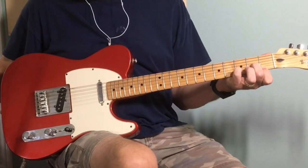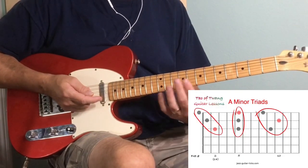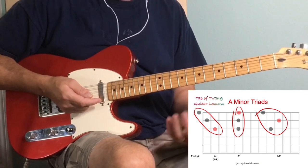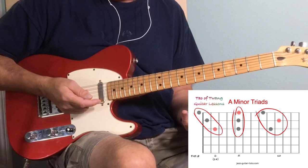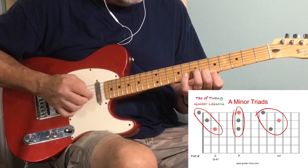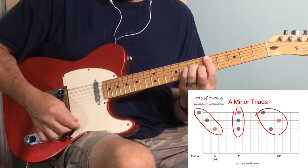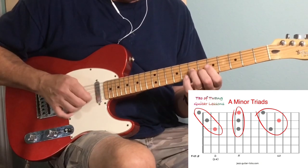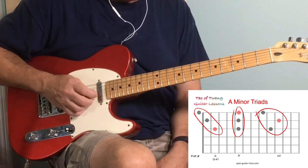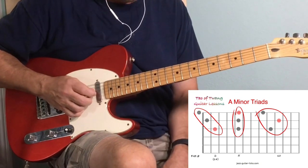Okay, so what just happened? Well, when it went to the A minor, you can see on this diagram that it's the same three shapes we used on D minor, but in different locations. If we look into this a little closer, it's actually part of that kind of bar chord, just taking out those three strings and isolating them, making a triad: a first, a third, and a fifth, a root, third and fifth.